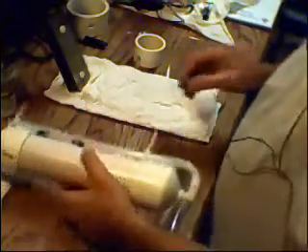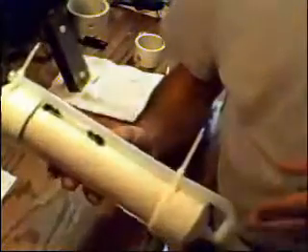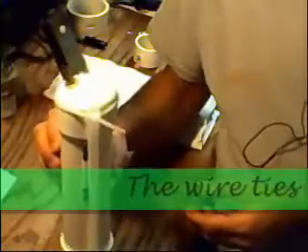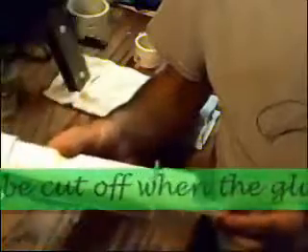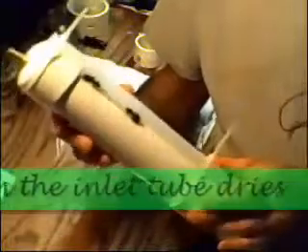This is Bones, back in the alternative energies lab. We had some questions come in on the dual core bubbler. I also made a change to it about an hour ago — I apparently wasn't very specific on how it works, which is probably me bouncing around from one idea to another. Unfortunately it doesn't come apart; once it's together, it's together. Let's go over it really quickly.